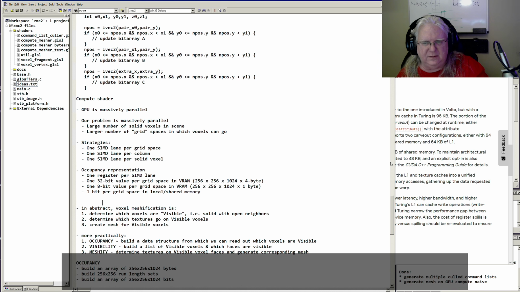So if we're doing 8 by 8 by 512, then that's 8 by 512 bytes, which is 4 kilobytes. So 4 kilobytes into 64 is 16. Is that right?